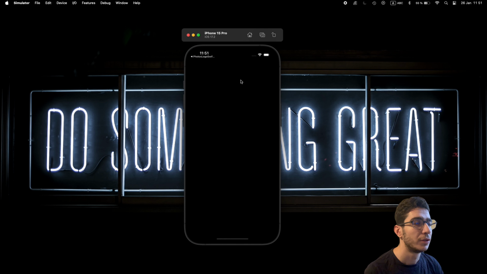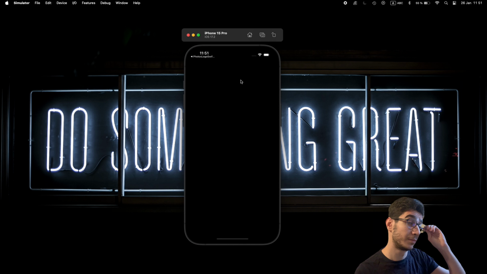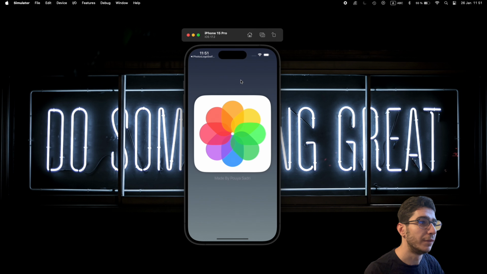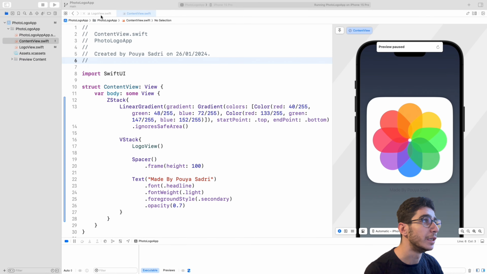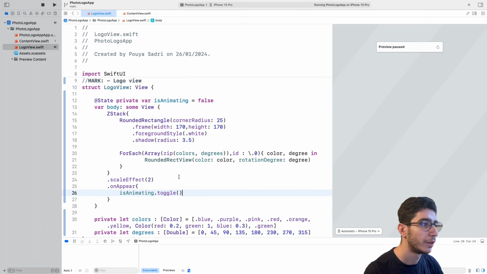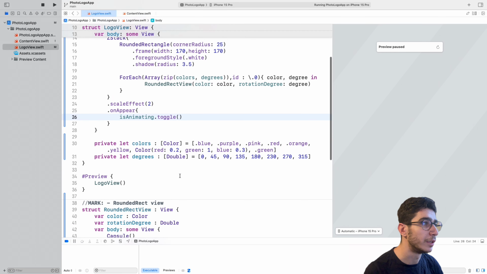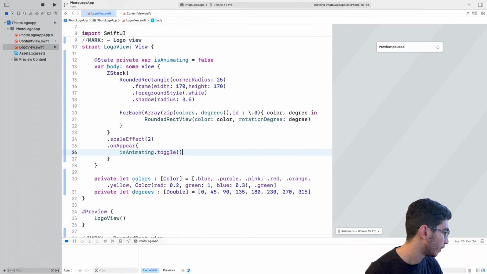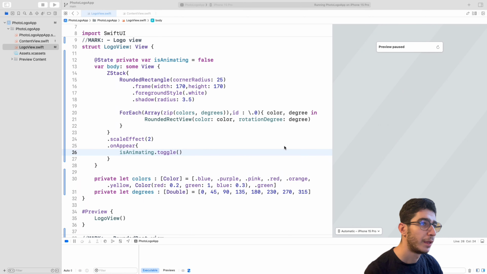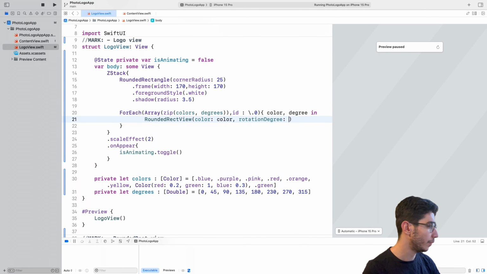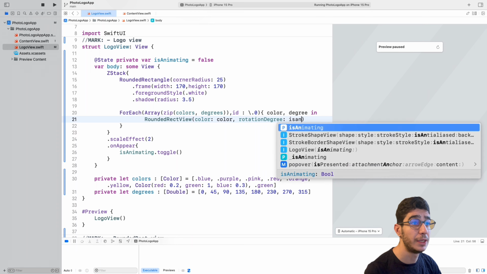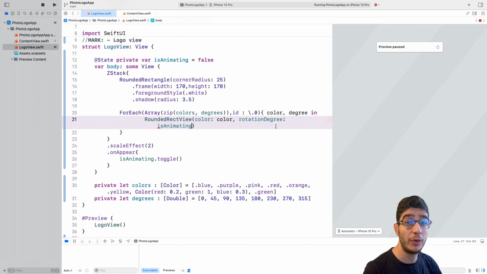Yep. So let us see if it's working or not. No, it's not working. Let me just say the logo view here and is animating called false. So I think we missed something here. Yeah. Here we have to say is animating in our for each loop.